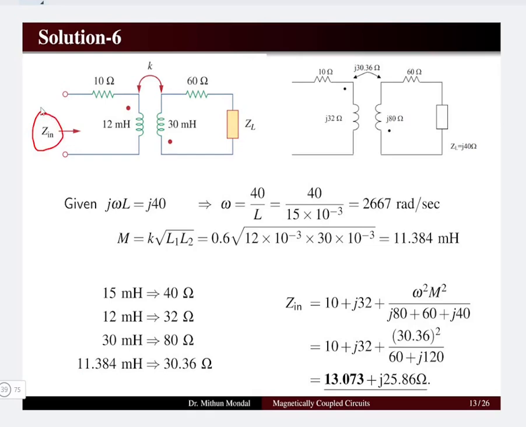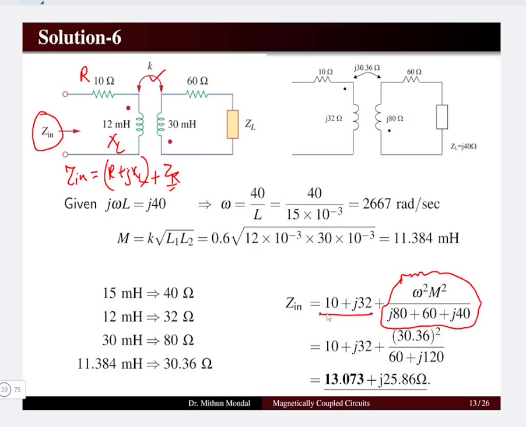and then we can find out the input impedance of the network, which is nothing but what you will be having on the primary network. If I consider this one as R and this one as XL, then if the mutual inductance is not there, then we can say that Z input is equal to R plus jXL. But due to the mutual inductance, there will be a reflected impedance which will be coming from the secondary side having the mutual inductance. So that value will be given by this relationship, which is omega square M square divided by the net impedance of the secondary side.